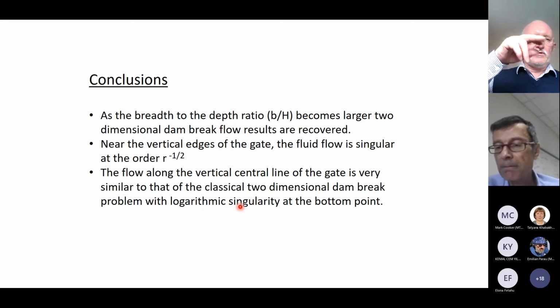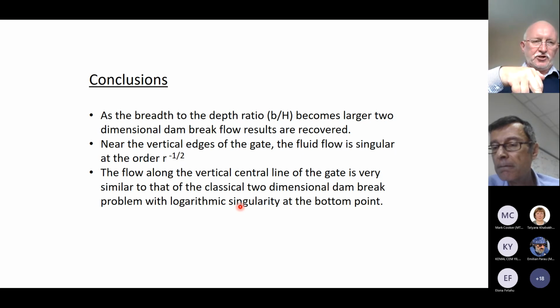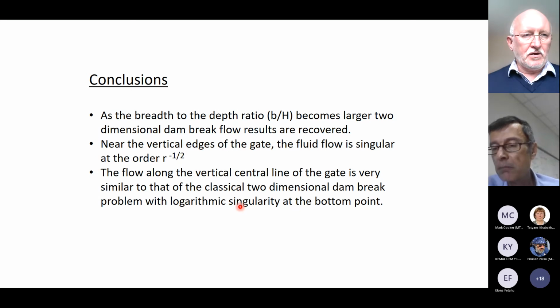At that point, as I understand your results, if we go along the edge of the vertical plate to the bottom, the horizontal velocity is square root singular. But if we go along the bottom towards the same point, then the velocity is logarithmic, log singular. So it's very interesting at that point to find the interaction of two limiting asymptotics.